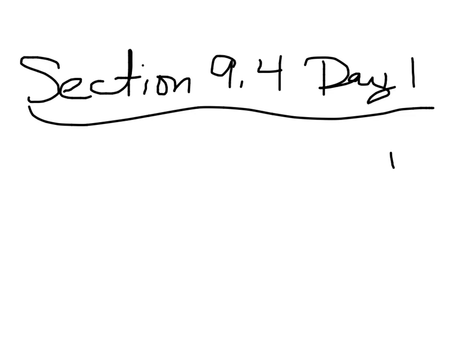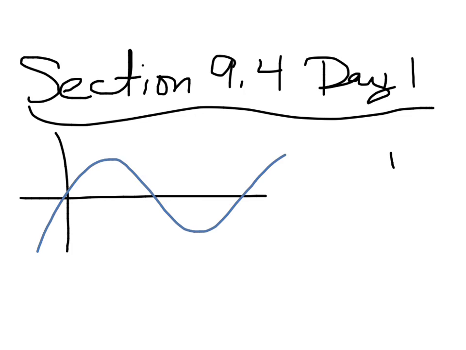All right, on section 4 of chapter 9, day 1, we're going to look at sine and cosine curves. What a sine and what a cosine curve looks like. Some of you may or may not have seen something like this before. Have any of you ever seen sine waves, or like sound waves, I mean, like on a reader, where it looks like a wave? Sine and cosine curves are those waves. They come in here like this, and that's what they are going to look like.